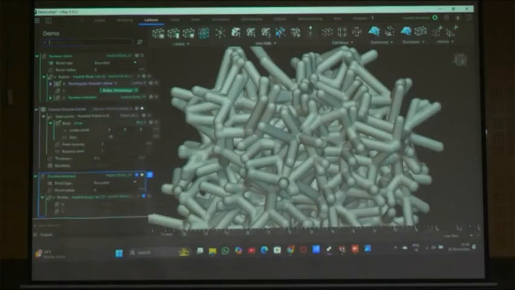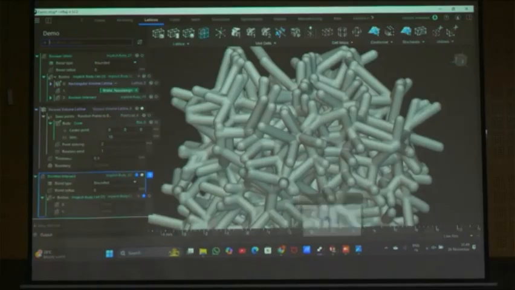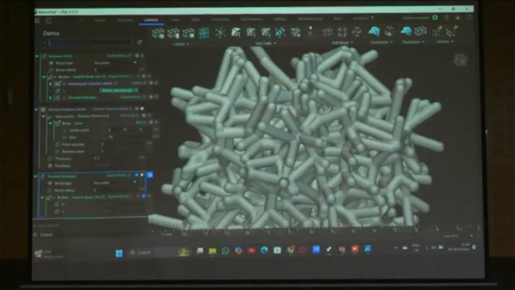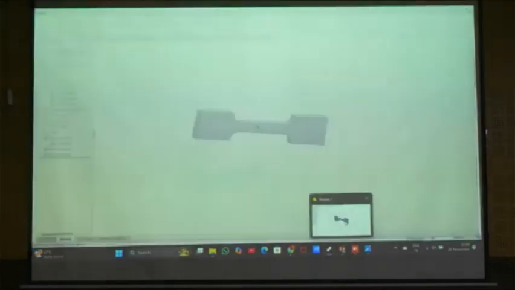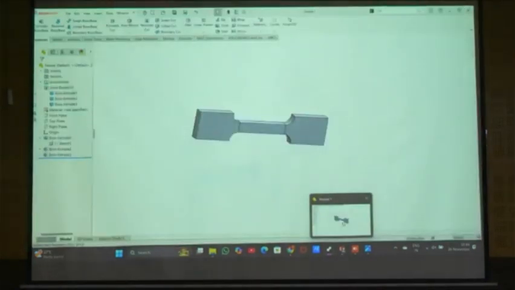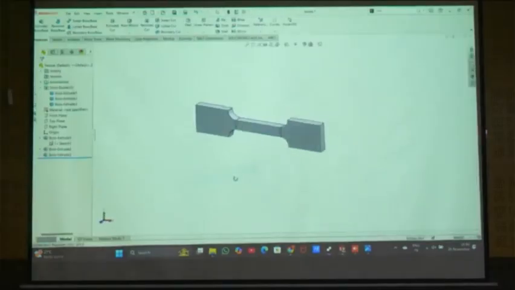Oh, it is hanging. Can I show this later? The system is hanging, because 3D Expert is also open. Anyway, some people are interested to know about nTop, I will take them to the lab and show.